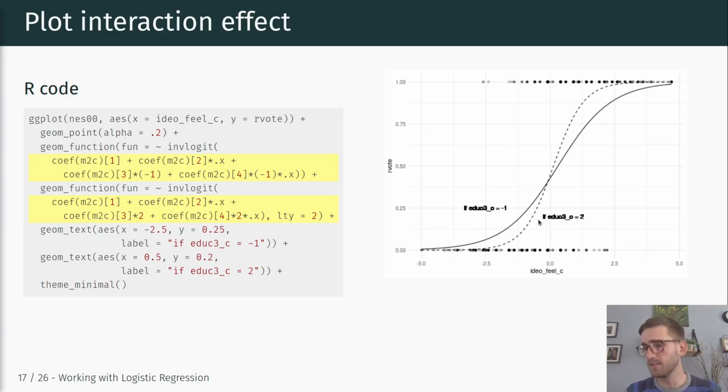So basically we can say now here for education being equal to -1, we have this solid logistic curve. We still have a positive association, or a positive effect, of ideology on the predicted probability to vote for the Republican candidate, but consistent with our theory, this change in the probability to vote for the Republican candidate is much stronger when the level of education is higher. And this is the dashed line here for education being equal to 2. We see a much stronger correspondence between ideology, or self-identification with these ideological labels, and actual vote choice. So this again is consistent with our theory.